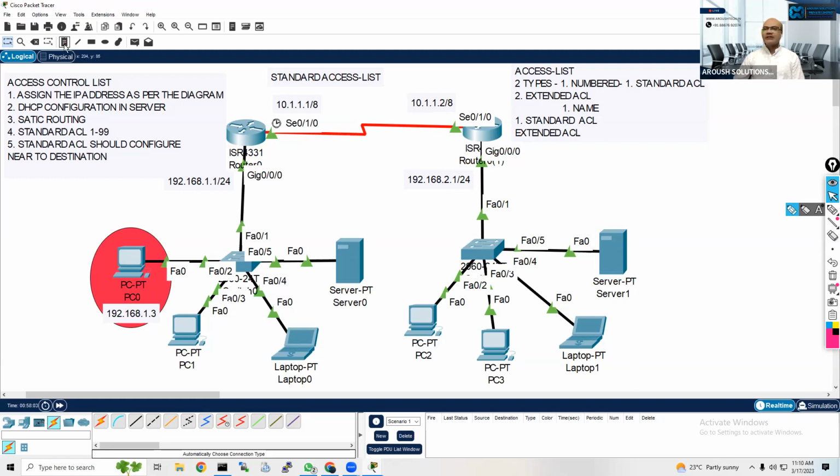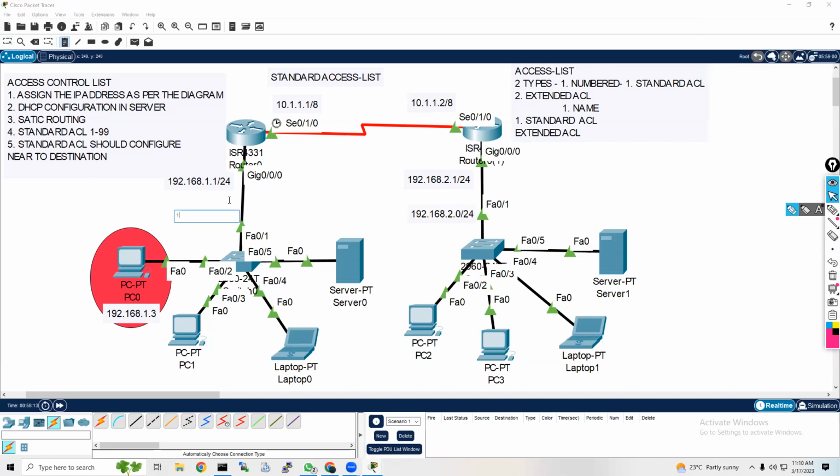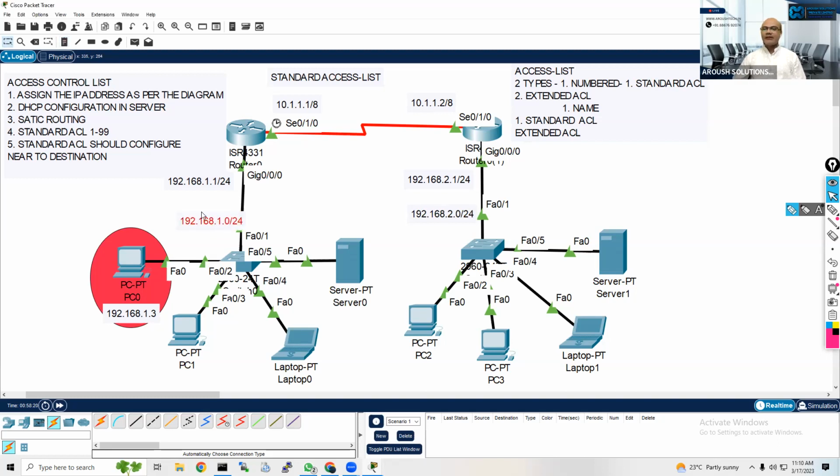What is this network ID? 192.168.2.0, remember. And what is this network ID? 192.168.1.0/24. So this is my network ID. So where should we apply this?